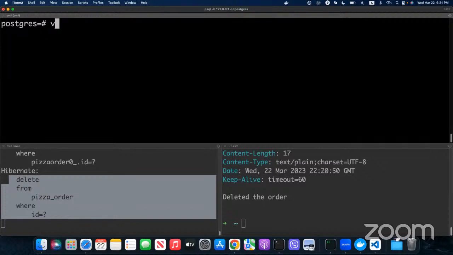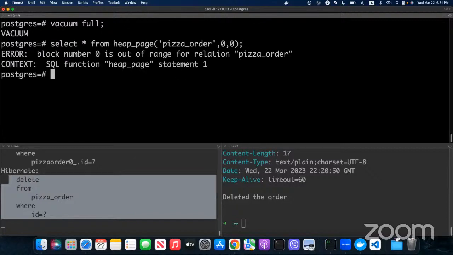And just for the sake of the experiment, again, you can garbage collect everything using the standard vacuum, or I can run the full vacuum, which basically reclaims everything. That's a sort of a stop-the-world GC in Postgres. You just need to add this parameter, vacuum full. It will take a little bit more time, even on this tiny database, but once it finishes, if you take a look at the Postgres memory, it says that this page is out of range, meaning that there is only live data in this table, and all the data was garbage collected, and there are no traces left in your PostgreSQL instance.